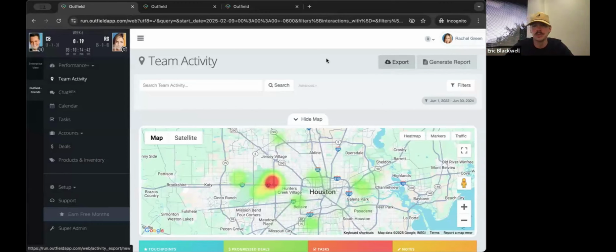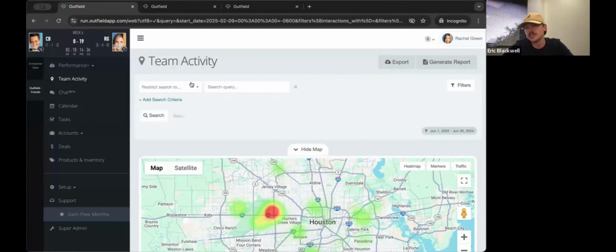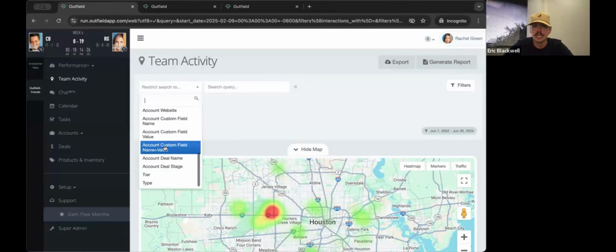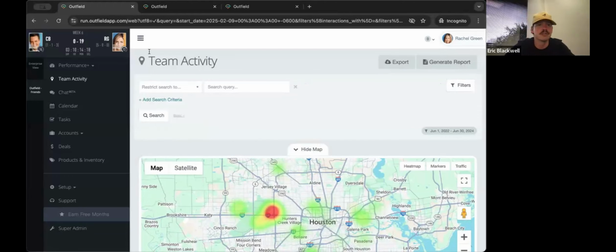And I can always export the raw data into a spreadsheet if I would like. So just know that's available as well for anyone that likes to bring things into a spreadsheet, do VLOOKUPs, do things in Excel that I'm not privy to. You can run advanced searches on this as well, so you're not just held to what filters you have available here. Hey, if I want to filter and look at a specific city, a postal code, custom field values like my tiers and types, I can really begin to restrict and visualize things specifically. And then obviously pull reports off of those things.